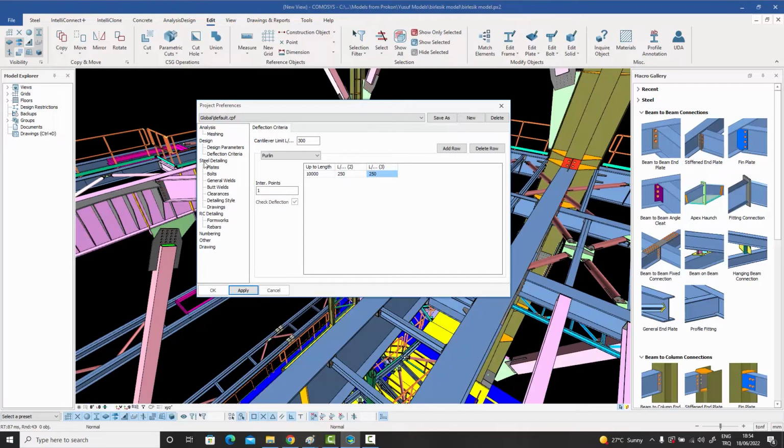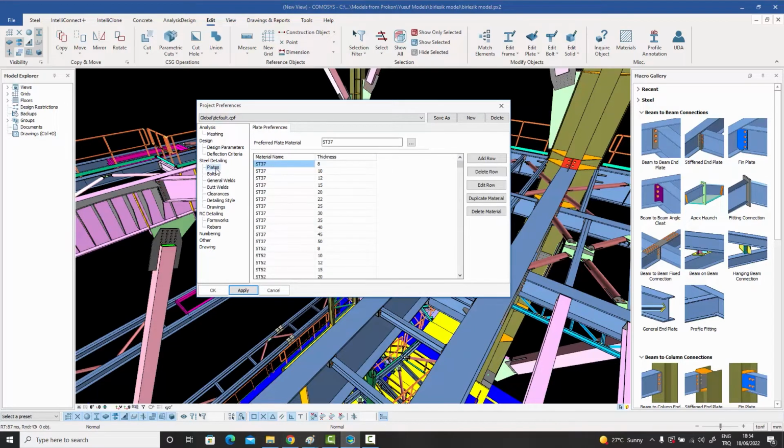So if you move on now to the steel detailing part, which is perhaps the most important part over here, which will save you the maximum time, let's go to the plate section. In the plate section, you can add as many rows as you want, and in each row you have a material name and an available plate thickness.